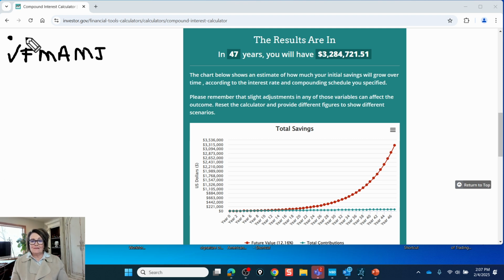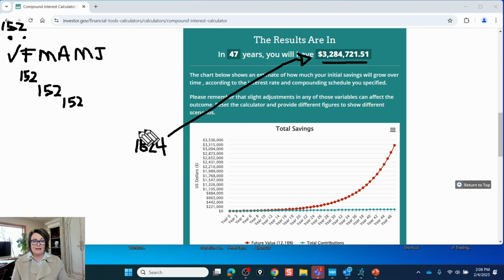And then the 152 that you deposit in February is going to start growing. And then the 152 that goes, it's $75 if you get paid twice a month. I don't have a twice monthly option here, and then 152, and then 152, and so on, as opposed to that 152 times 12, or that 1,824 that comes in as a lump sum at the end of the year. And so this monthly calculation represents what this number might look like. This is the number if you made a deposit once a year.